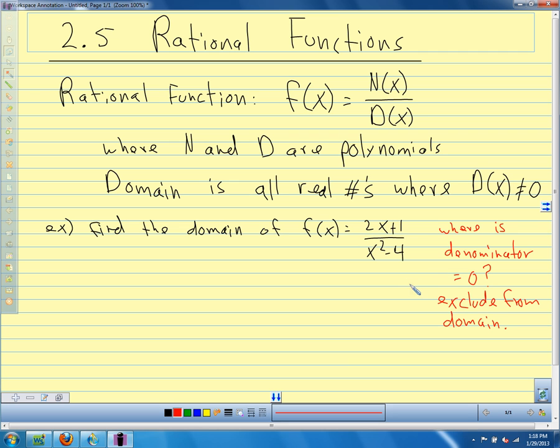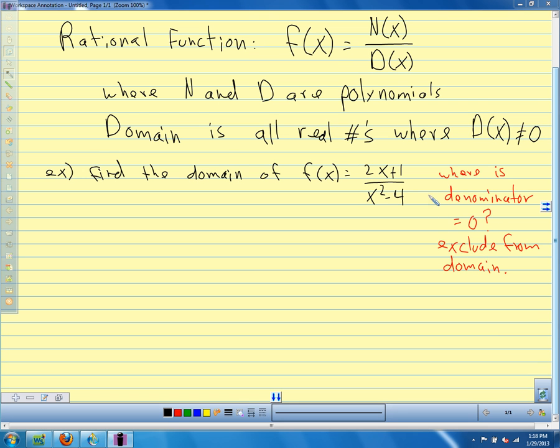And we've practiced with polynomials enough now that we should be pretty good at figuring out where these polynomials are equal to 0. That's one of the reasons we've practiced with that so much. So for this particular problem, where is the denominator of this rational function going to be 0? 2 and negative 2. x equals plus or minus 2. So our domain is all real numbers except plus or minus 2. And depending on your polynomial, it might be more difficult to find your zeros, but that's really the idea here. We're saying where's the denominator 0, and we exclude those numbers from our domain. So any questions on that?